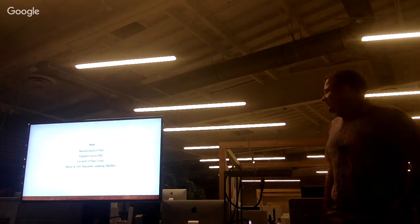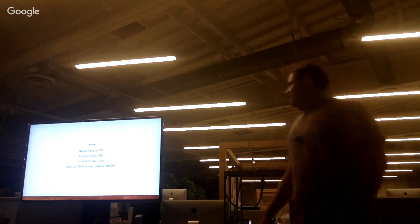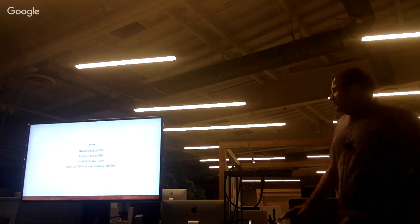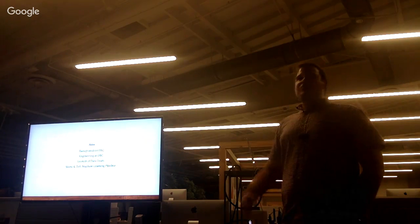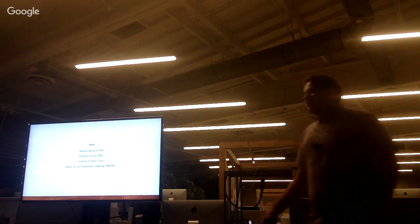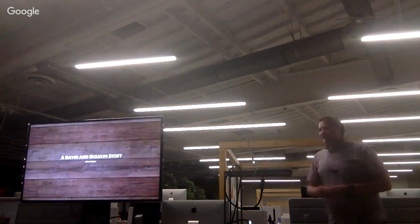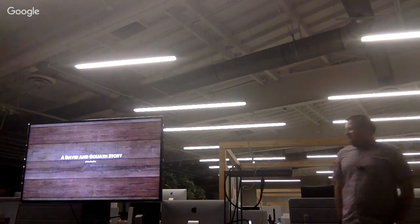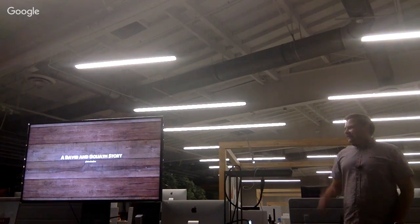And some background on the talk, an outline of the talk. First, we'll give some background on Dollar Shave Club, some background on the engineering at Dollar Shave, some groundwork on the growth of the data team. And then most of the presentation is going to be some show and tell for a machine learning pipeline that really launched our efforts in data science at Dollar Shave Club. But as an introduction, I want to properly frame the talk. I think you should think about the talk as a kind of David and Goliath story.